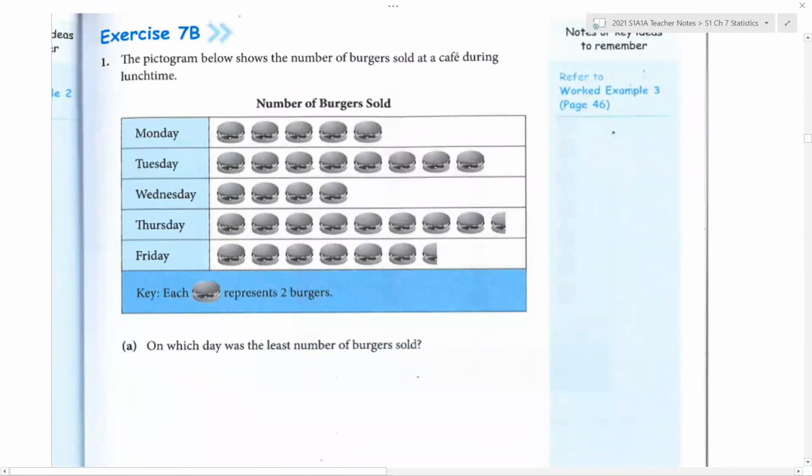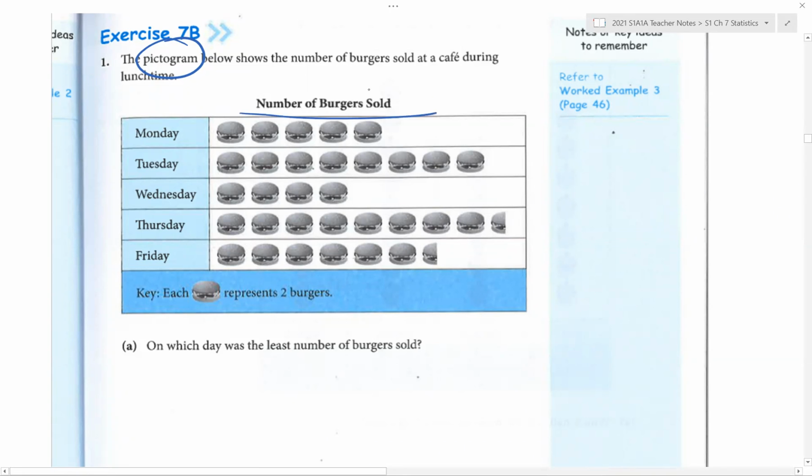Okay, so the next homework question was this. It was a challenge because I didn't teach you how to do this sort of question. But we see whether we can use some logic to attempt this. So this is known as a pictogram. Do we need to know the name? No, we don't have to. But a pictogram sounds like the word picture. And we've got pictures over here to describe the data.